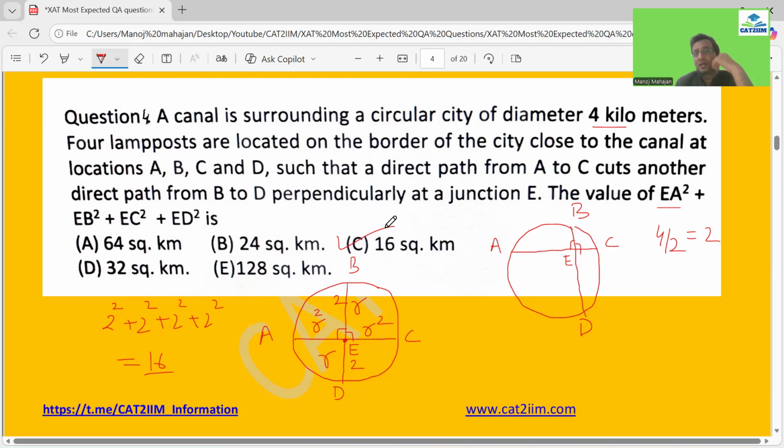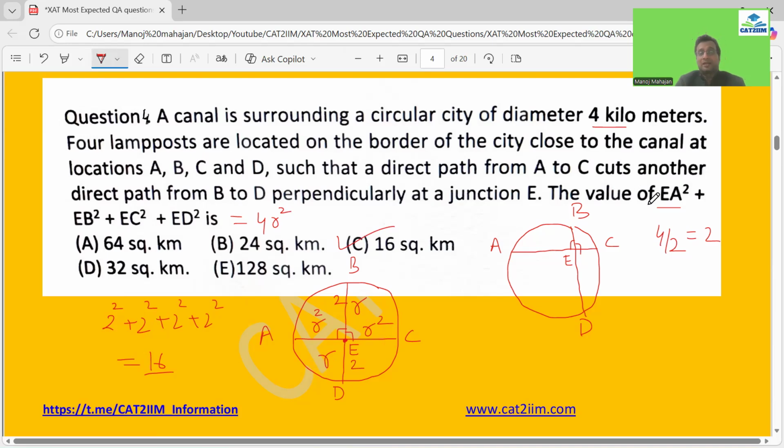You can even make a trick shortcut out here. Any two chords I can pick up, and they are perpendicular to each other. That has to be there. So I just took a specific case where no condition is violated. So what is the answer I'm getting? 4r square. So r square, I'm going to add 4 times, so it gives me 4r square: r square, r square, r square, and r square.